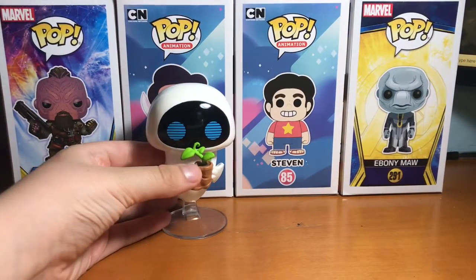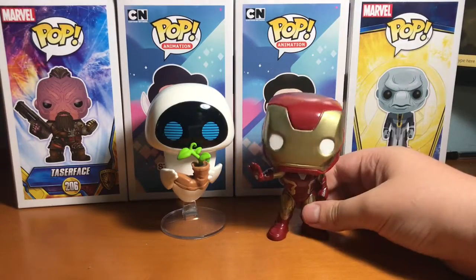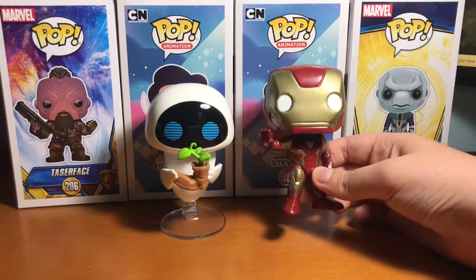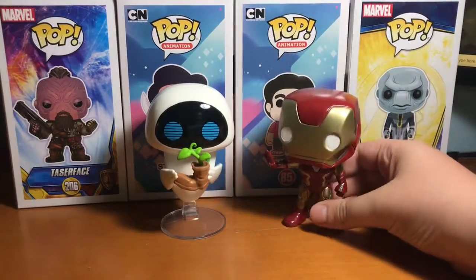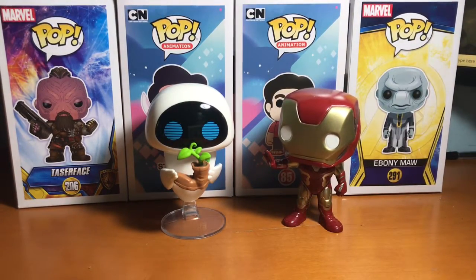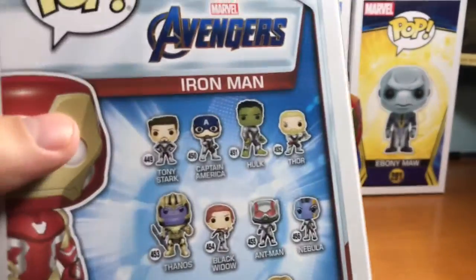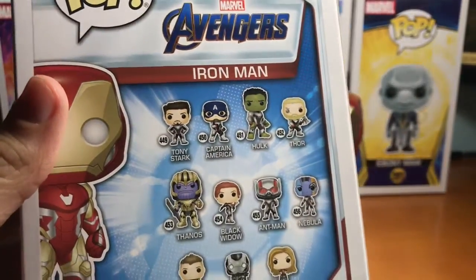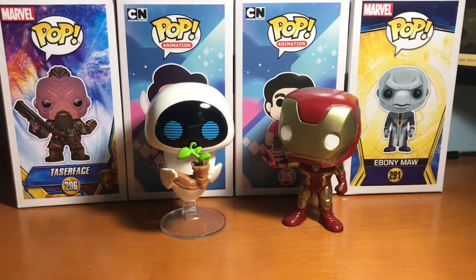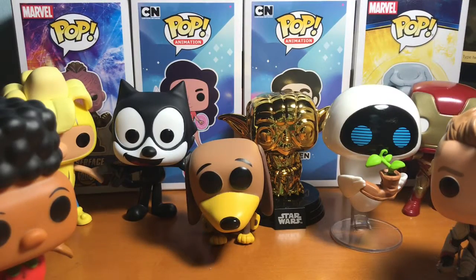While I was at Box Lunch I also had to get the Iron Man Box Lunch exclusive. Originally I didn't really like this one only because Iron Man is not my favorite Avenger, but after I looked at it for a while I realized it was really cool. If you look at what he normally looks like — Tony Stark — that one's kind of boring, but this one is much cooler. I think it's my favorite Iron Man pop, maybe my favorite Avengers pop I've gotten.